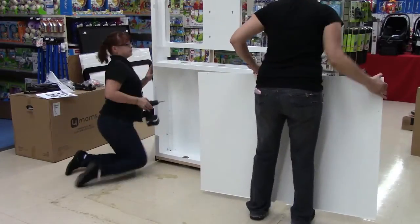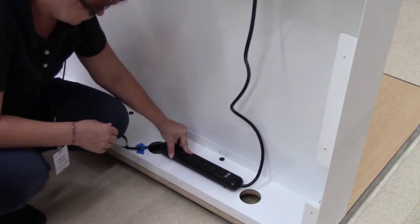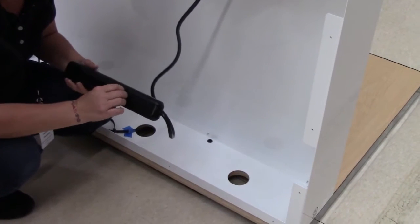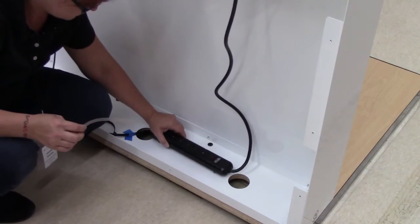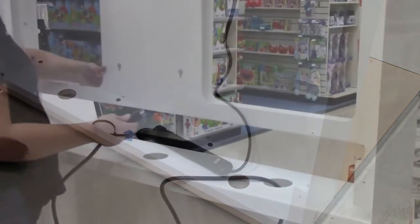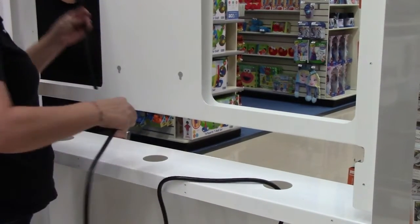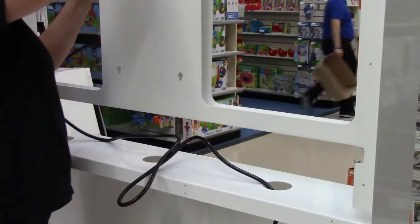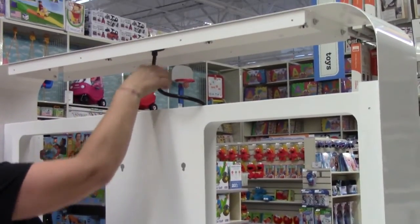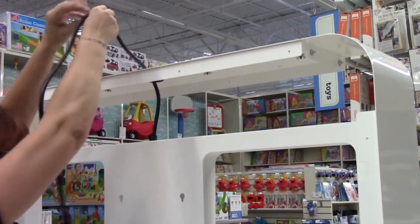You'll now have access to the interior of the upright wall, which is where you'll mount your power strip and run all your power cables to. Velcro down the power strip between the center and right holes at the base of the center wall. Next, you'll run the power cord from the power strip up through the far right hole in the center wall, up through the center of the display and through the grommet at the top of the display. This power cable is critical because it's where the power drop cable will run from the ceiling to the display to ensure that the display and all of its components are powered.